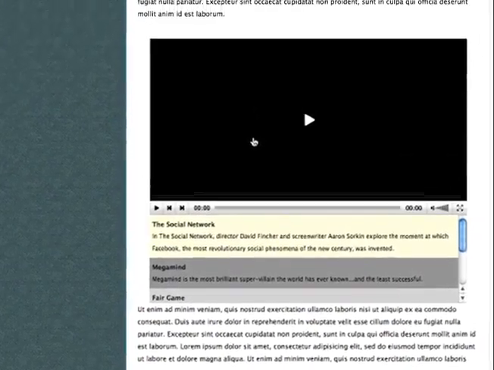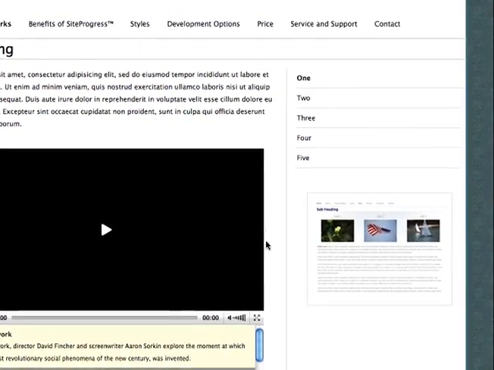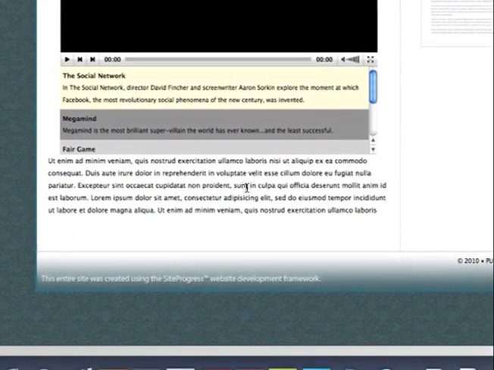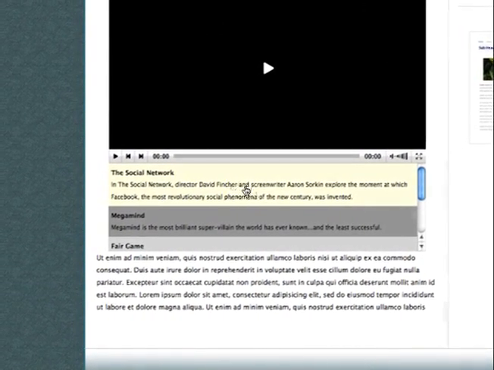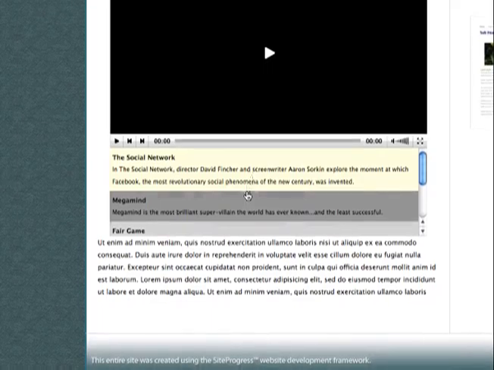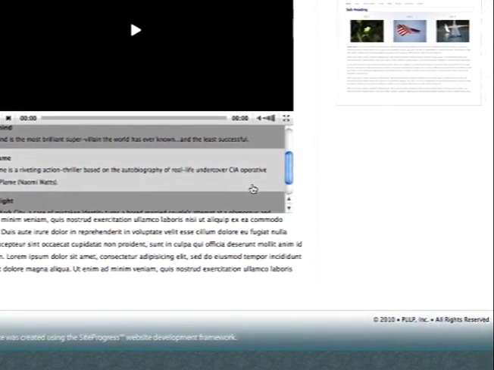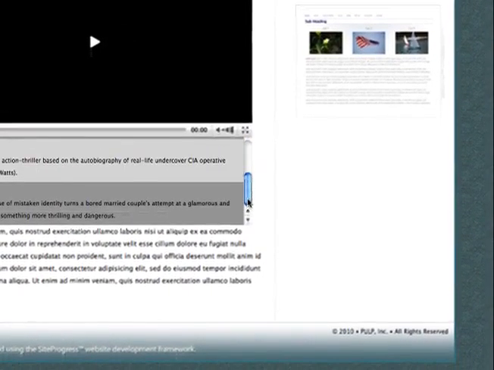Okay, the first thing we notice right away is that making this video window bigger has in fact pushed all the text down below. So that might be a look that we're looking for, and that's how to get that done. And now you can see that we also have the various synopses for each video here below the title. And what's happened is, because that's created the need for more space than we've defined, it's created a scroll bar.